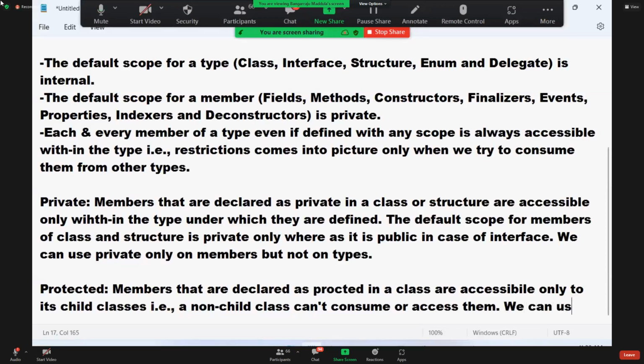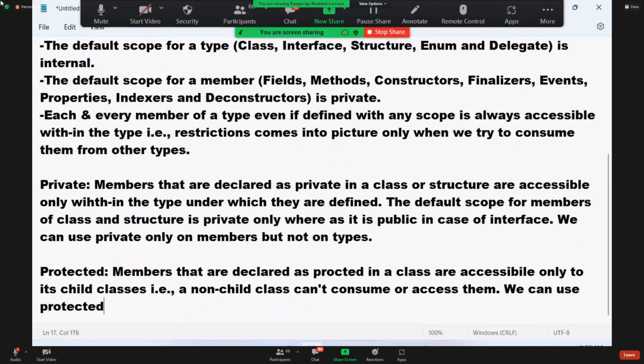We can use protected also only on members, but not on types. Is that clear, all of you?